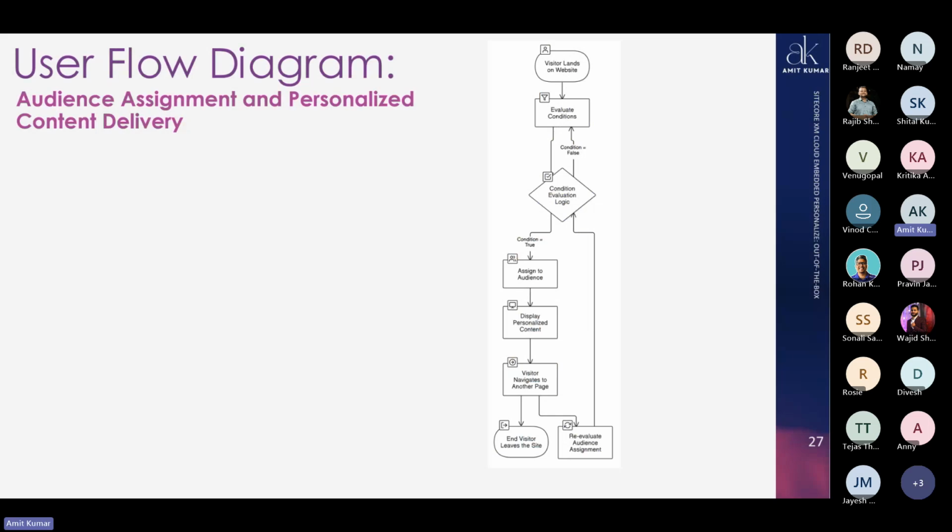As I said, there are two things: SSR and SSG. In Next.js, when you are doing SSG, you are having all the page variants, so you are not making a call to your Edge engine, sorry, Experience Edge, to get the page variant, but the other call which is getting the segmentation will be happening. So that is the major difference between an SSR-based website and an SSG-based website when you are implementing the personalization. When you need to proceed with dev test, library, dev test, it's totally dependent upon you.